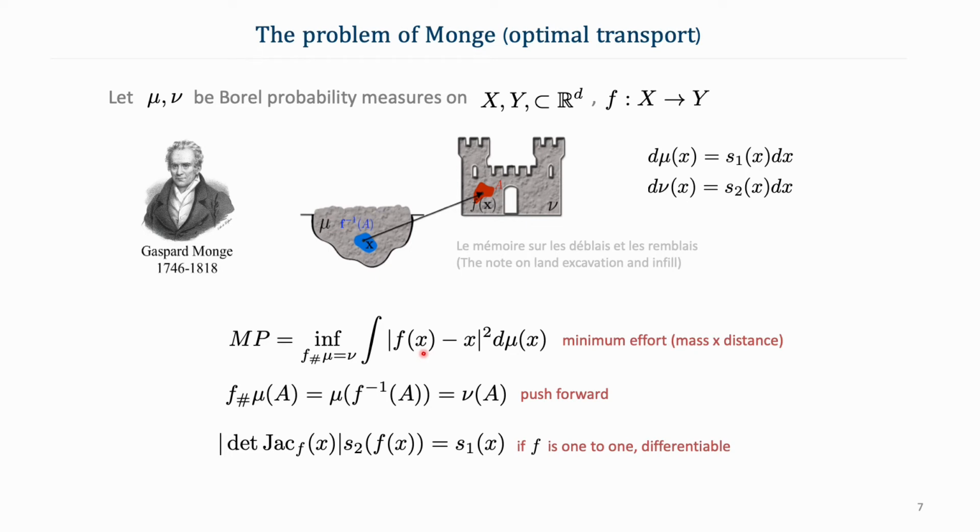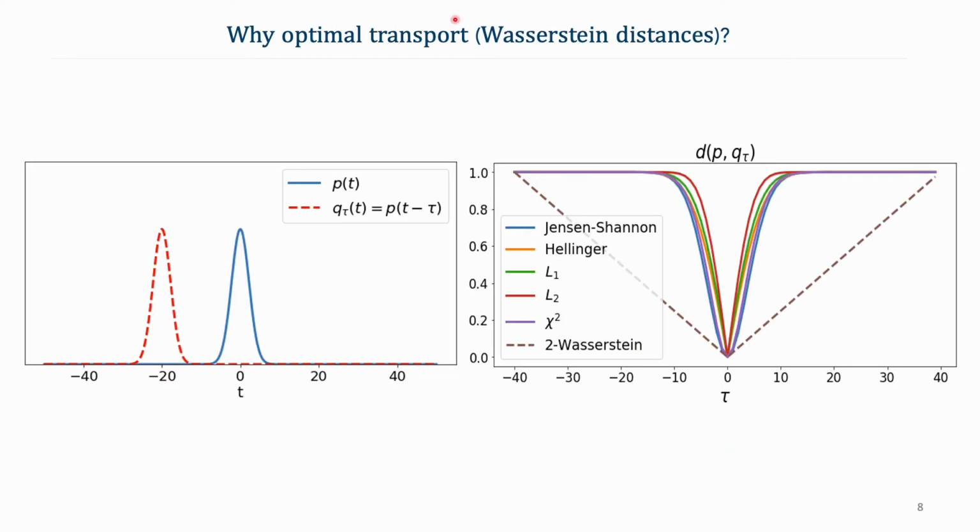And this is a rich theory which began centuries ago and has particularly interesting developments in the past couple of decades. The point of this particular video is not to go into detail right now. We may go into it later on in subsequent videos. So from the application point of view, from the data science point of view, why should we be interested? Why is it interesting to consider optimal transport or Wasserstein-type distances as we just discussed? Briefly, the answer has to do with allowing us to be more successful in solving certain kinds of optimization problems.